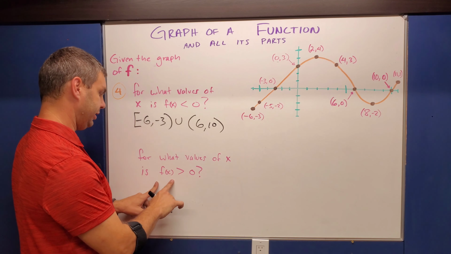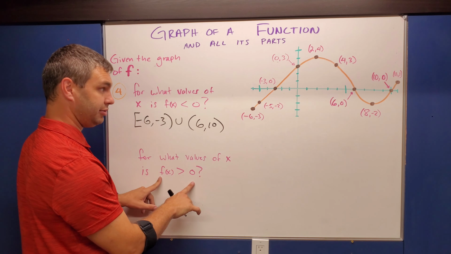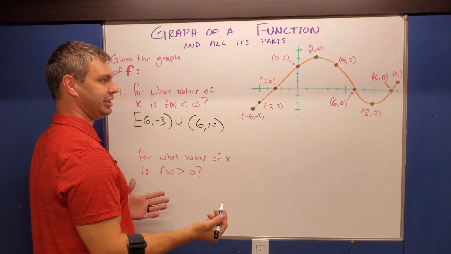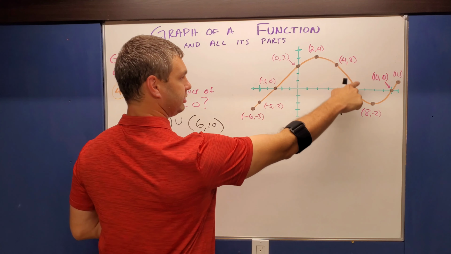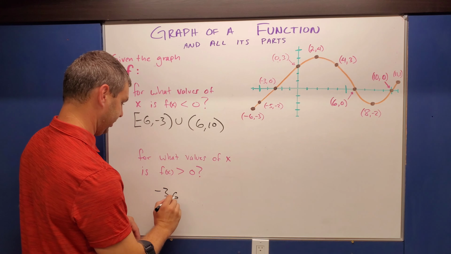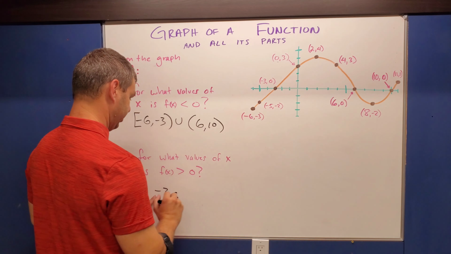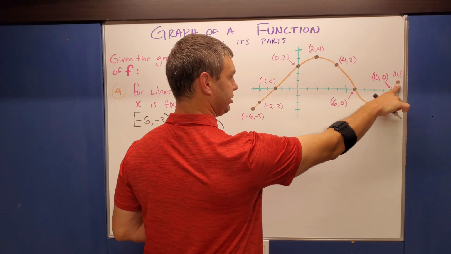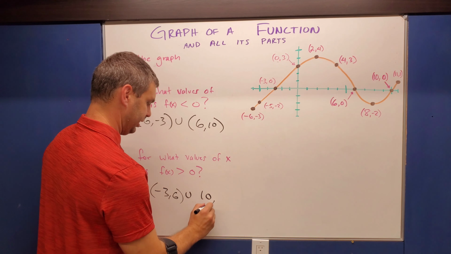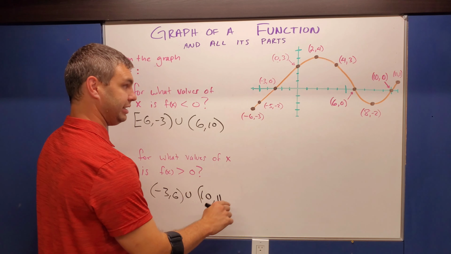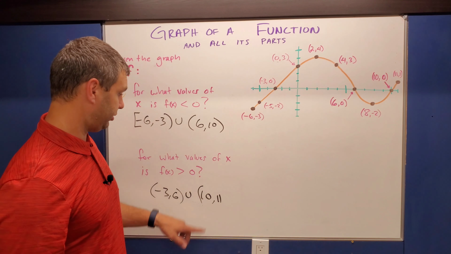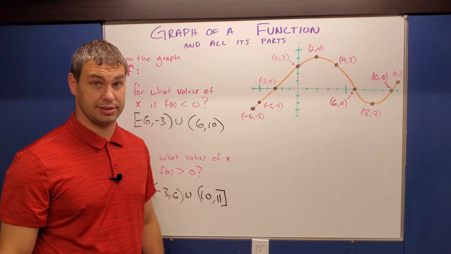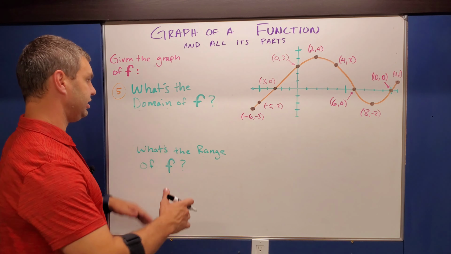All right, let's do the same thing down here. It says, for what values of x is f of x greater than 0? So I'm going to have this chunk as well as this little bit right there. And the same idea applies. So it's from -3 to 6, and those are both on the x-axis, so they are not included; they get parentheses. Union with, and then it's above it right there as well, from 10 to 11. The 10 is on the x-axis. The 11, though, is fully above the x-axis, so it's all positive. Therefore, the 11 is included. It gets a bracket.